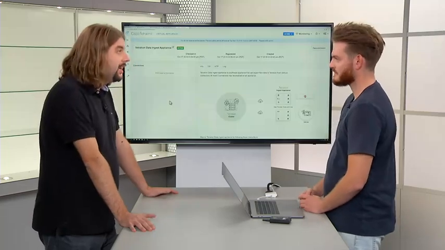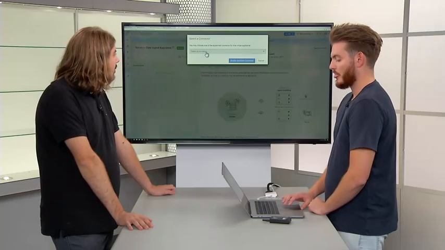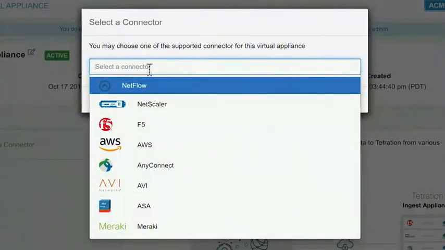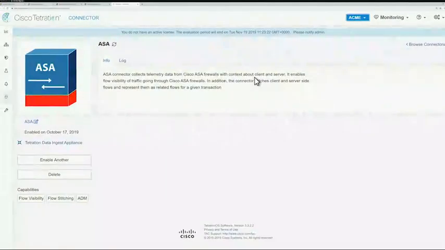That sounds easy. Yep. Enabling a connector now is just as easy as it was for the Edge appliance, although noting that you may only deploy a maximum of 3 connectors per ingest. Okay, that's good to know. So now we can see the connectors that we could choose. Pretty nice list. Yeah, good list of connectors there. AWS, AnyConnect, and in this case, we're going to choose ASA that we would like to enable. So let's choose ASA as a connector and enable that selected connector, and it's going to go through that same process as we saw on ICE, where it will download the right connector to that ingest appliance, configure it, get it started, and give you some options about exactly what you need to do.